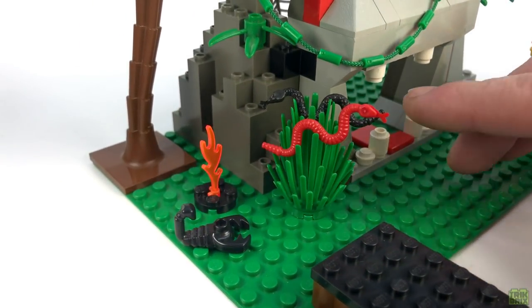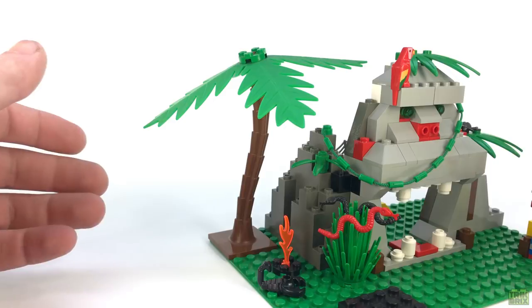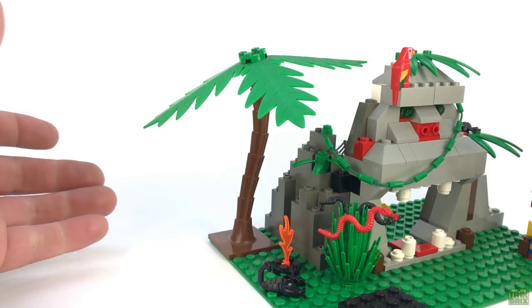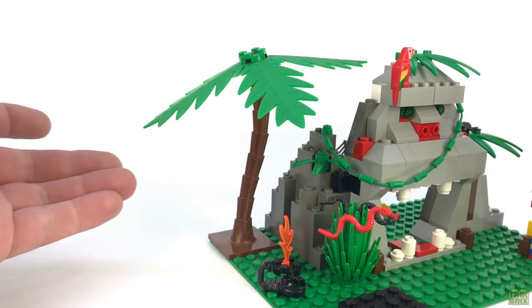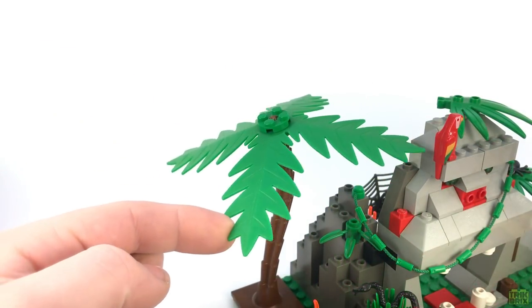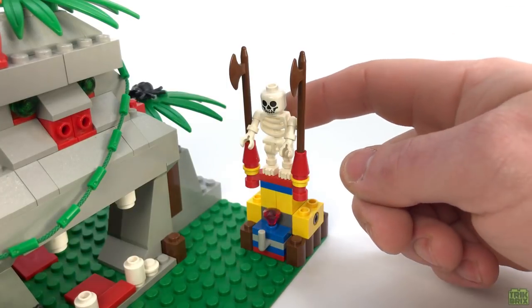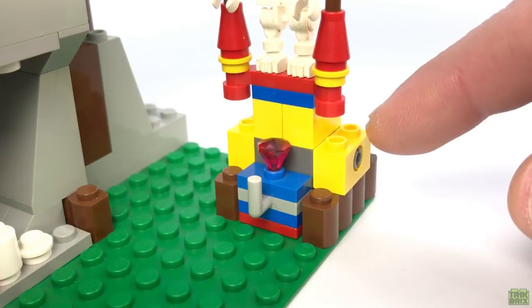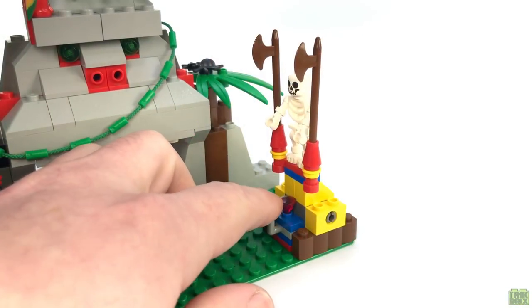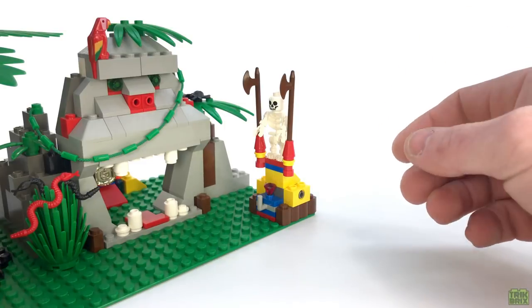Straight ahead we'll see a plant and some local wildlife — two snakes and a scorpion. Behind that is something I'm still a bit undecided on. I think this palm tree looks great, but the trunk is one big preformed element, so there's no way to adjust it the way you would a more traditional palm tree. Visually it's perfect, but I like having the ability to move the trunk around. Interestingly, these four palm leaves are also one single piece. If we jump over here to the right, we'll find an ominous-looking little build with twin halberds and a full skeleton — not just the skull this time. Sitting here like a piece of cheese in a mousetrap is this ruby. Anyone dumb enough to grab it is going to get a nice big hug from Skelly and his two friends. The adventure sets are riddled with booby traps, and they're always fun, no matter how big or small.